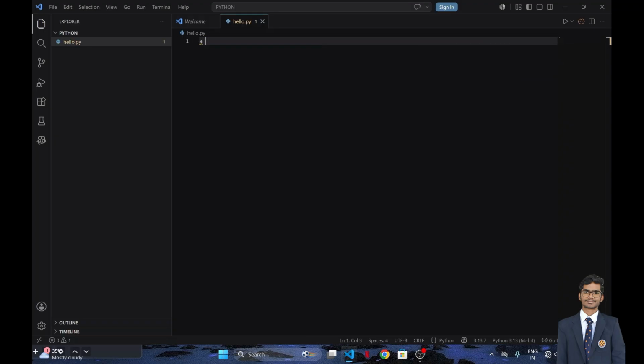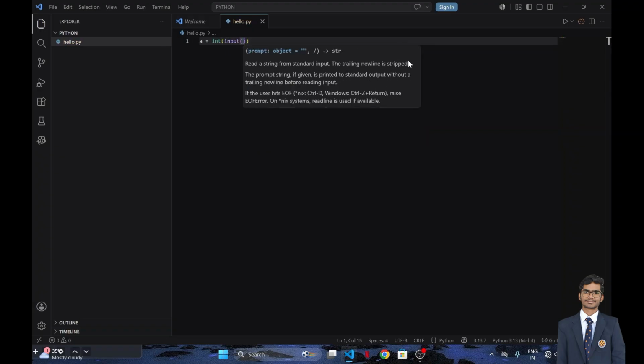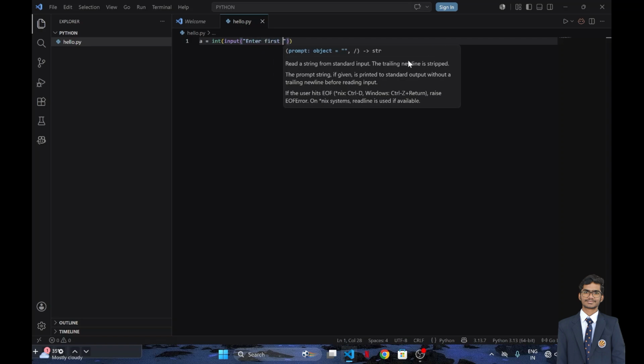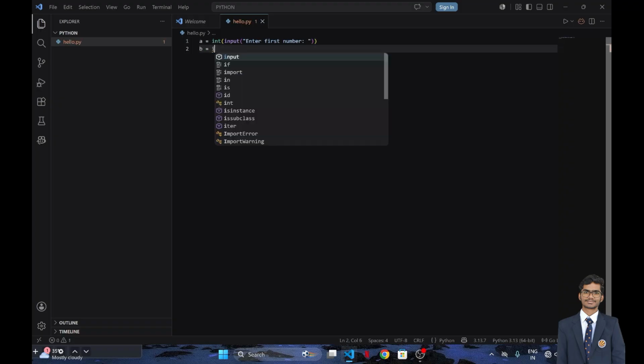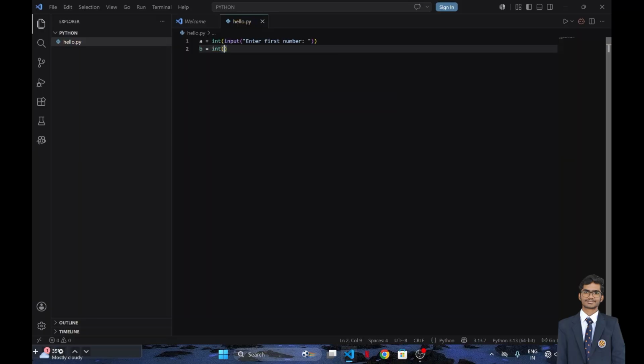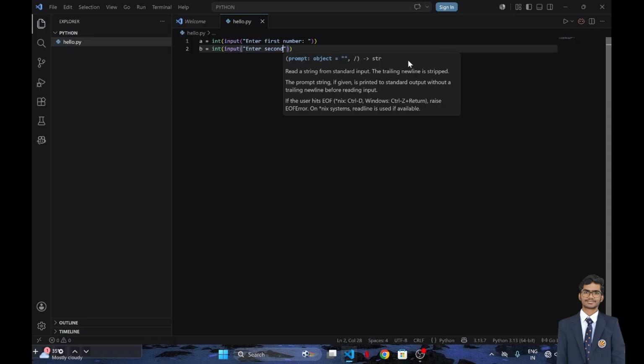Now write another program. A = int(input("Enter first number")). B = int(input("Enter second number")).